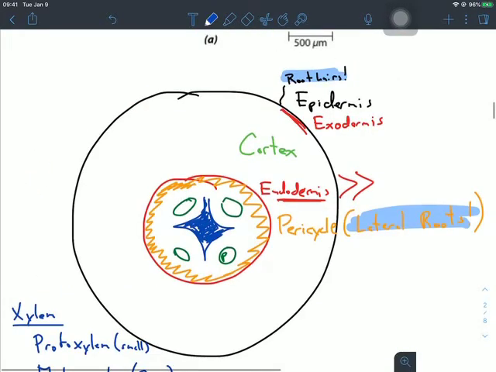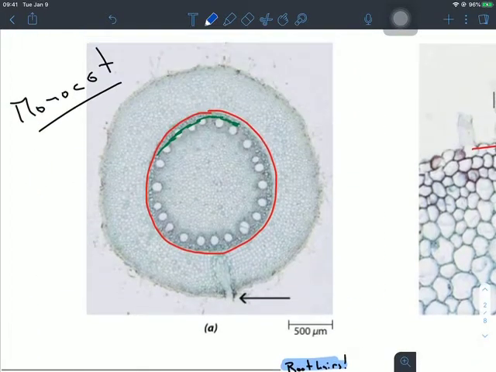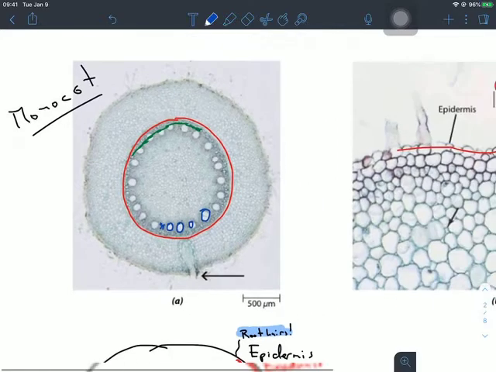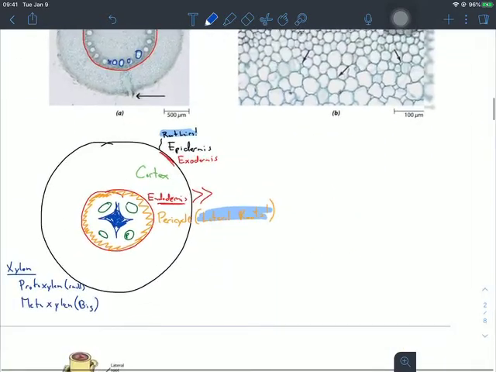And you can even see how big some of these metaxylem vessel elements can get by looking at this monocot root. Look at those giant pipes for water. Compare them to some of the protoxylem that's in between as to how small they are. So you've got this subtle difference between early growing and late growing components of your vascular tissue.